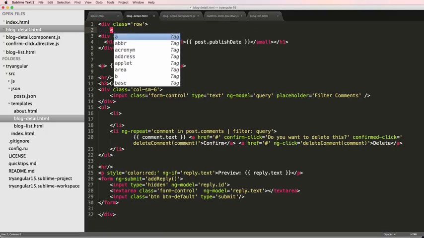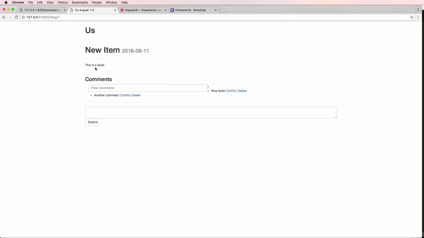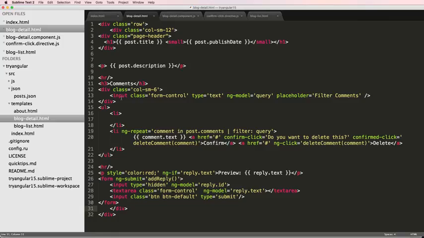And then we'll do another div in here, and we'll do class equals column small 12. This gives us a full length column, and we'll close off this div. We refresh, and now everything's aligned again a little bit better, which is going to allow us to now handle how our comments work just ever so slightly.